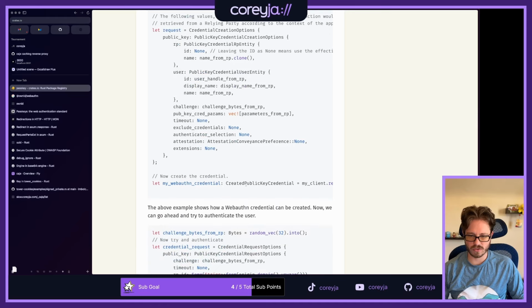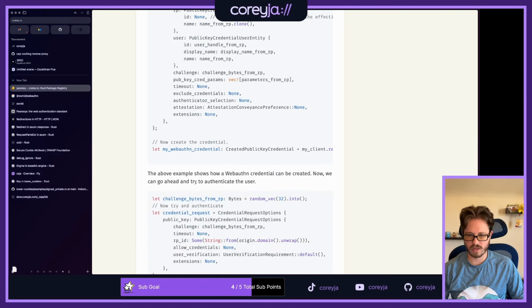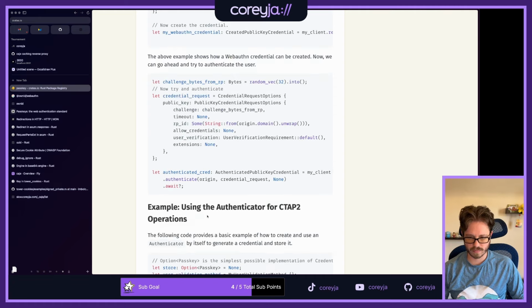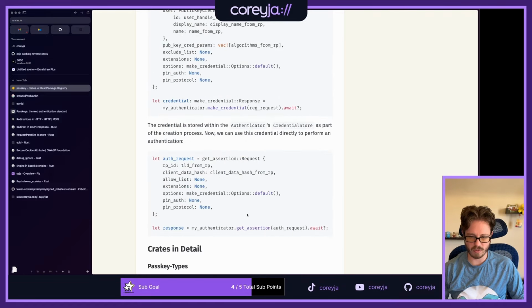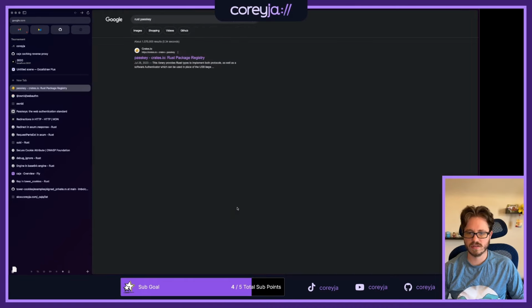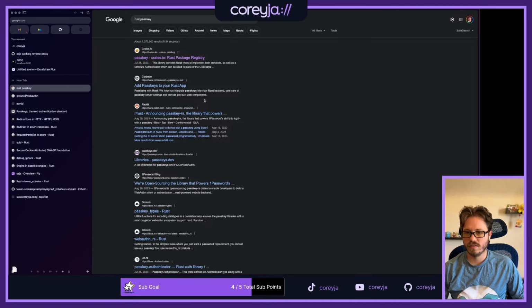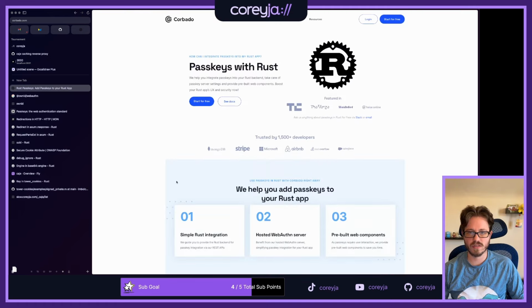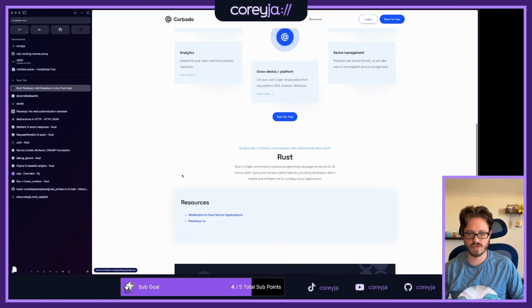Now create the credential. The above example shows how it can be created. Now we go ahead and try to authenticate the user. Yeah, that wasn't very helpful to me, to be honest. Add passkeys to your Rust app. This is just theirs.